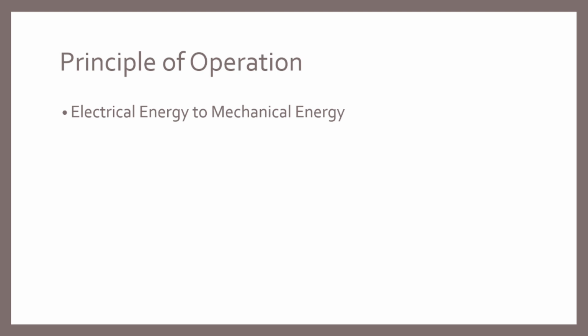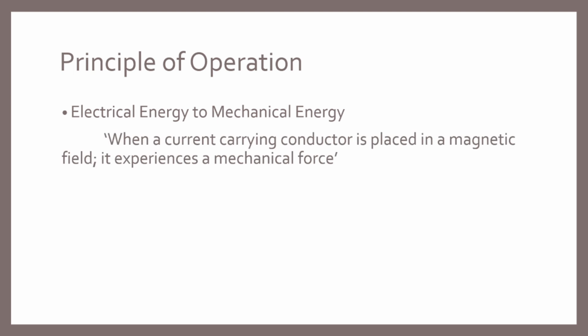The construction of a DC machine is the same whether it's a motor or a generator. As I've said during our previous discussions, DC machines are similar when it comes to the construction, if it's a generator or a DC motor. And the statement for a DC motor states that when a current carrying conductor is placed in a magnetic field, it experiences a mechanical force.